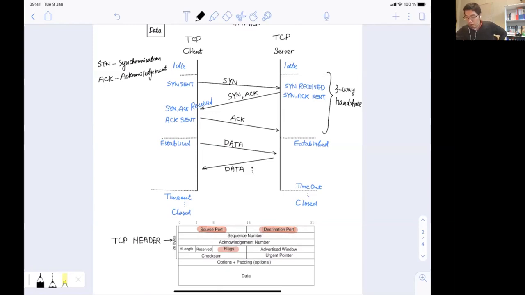And you have seen this header before. Previously, we only used the source port number and the destination port number. In fact, there's another field called flag. In this field, it keeps the information of this packet, whether it is the sync passage, whether it's the sync ACK passage, whether it is ACK passage.